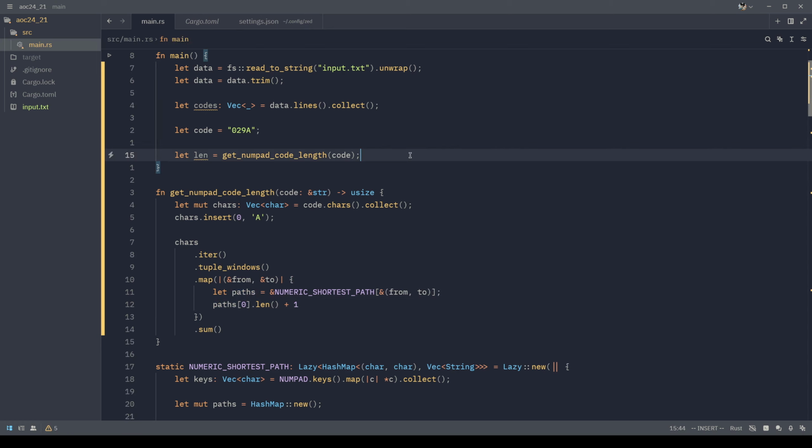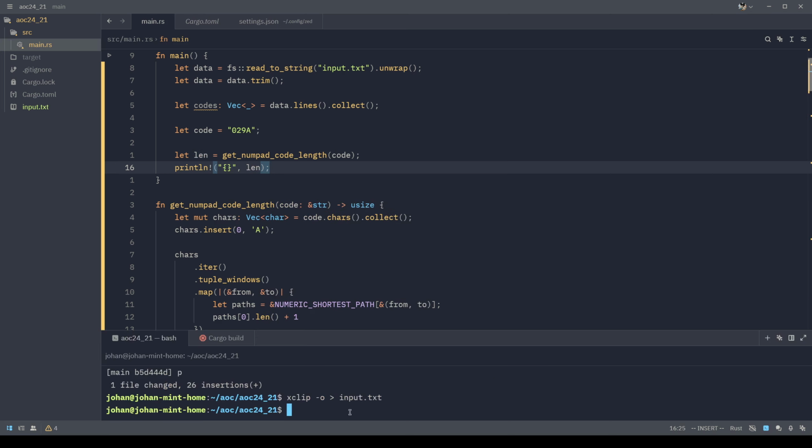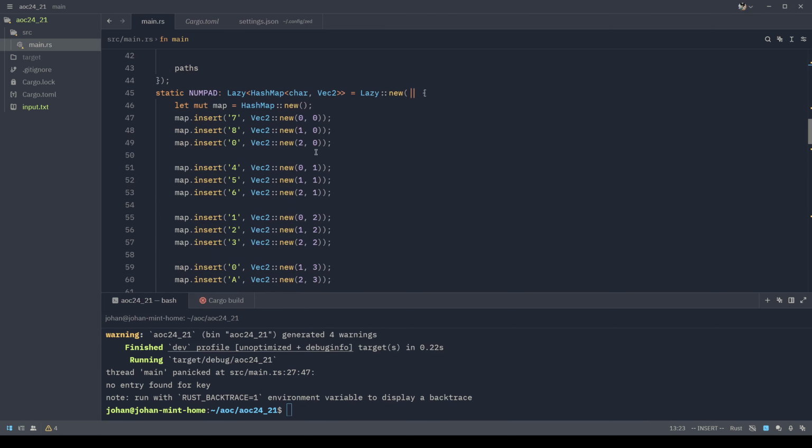And so now if we print the length, we get an error. And the reason for that is we have mistakenly done a 0 instead of 9 there.